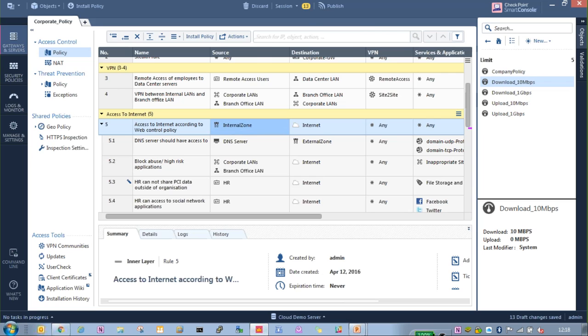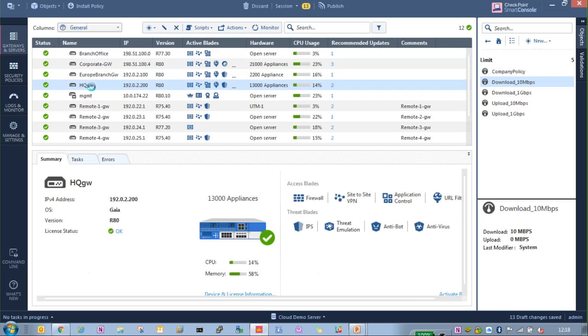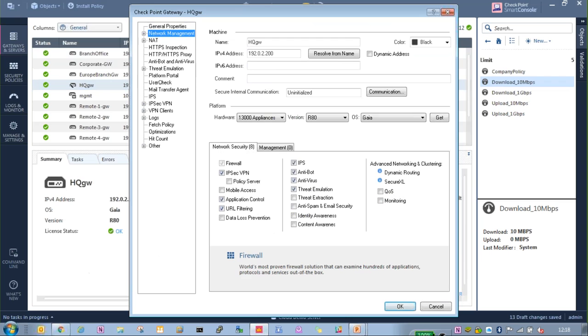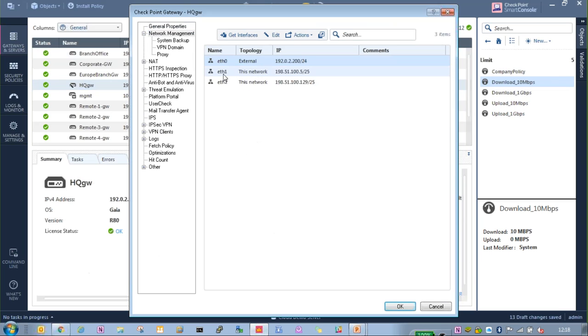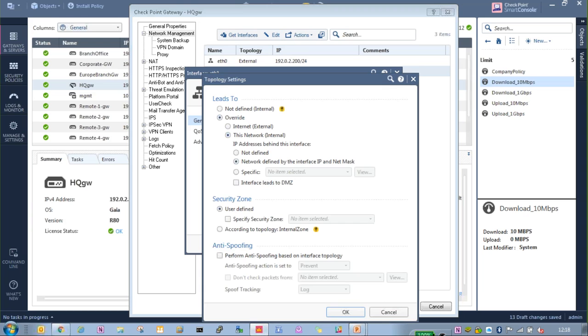If I go to gateways and servers, if I go to the HU gateway, did it load up? Okay. I can go ahead and say that I want Ethernet 1 to be part of the wireless security zone, the wireless zone.